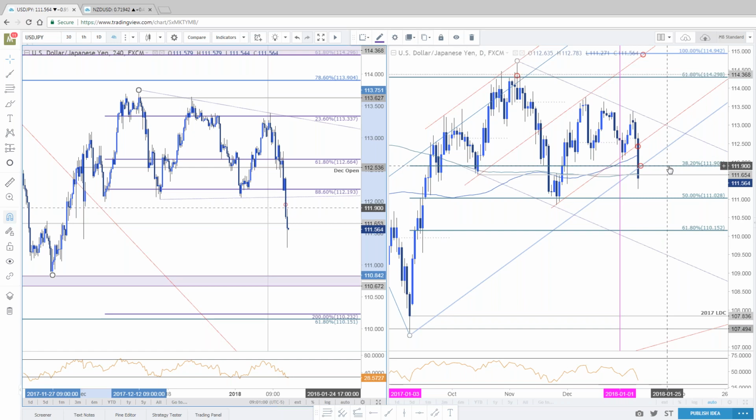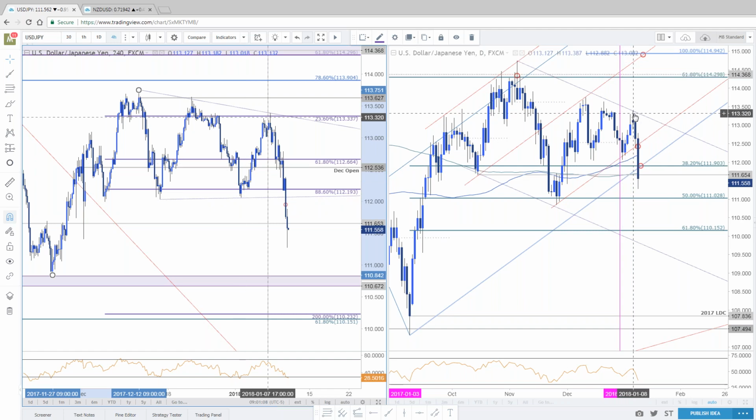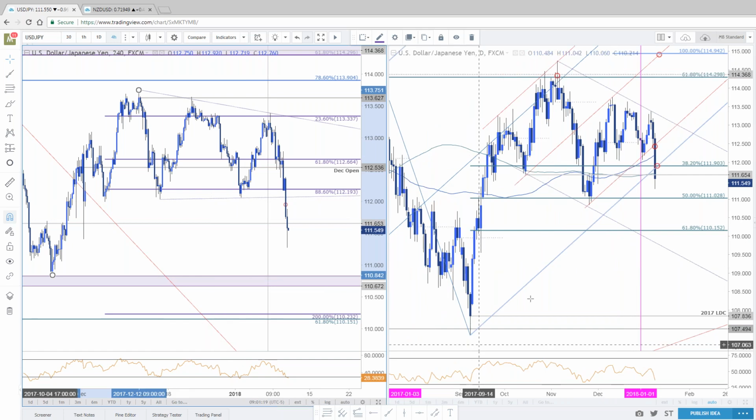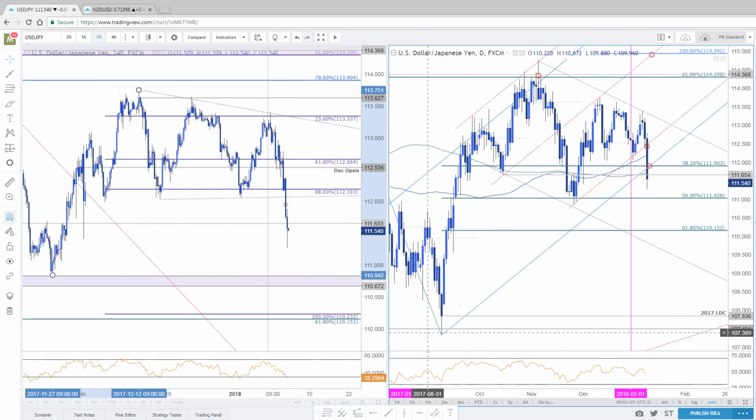So yeah, look, recovery back near 112, like I said, would be an area of interest for initial resistance. On the whole, objectively, monthly open, monthly low, monthly high, to break of the monthly opening range. And certainly, if we close below this threshold, not only would that be a conviction break of the monthly opening range, but you also have slope support and the 200-day moving average. So all pretty big stuff if we close below these levels. Okay, soft targets at 110.67, 110.80 over here. But the measured objective run on this would give you 110.15, 110.20.